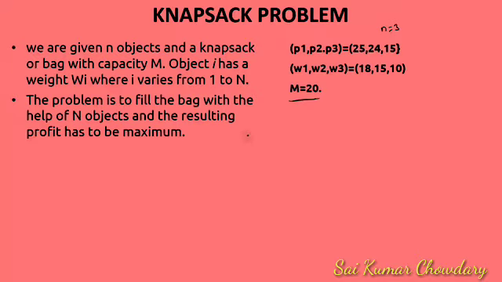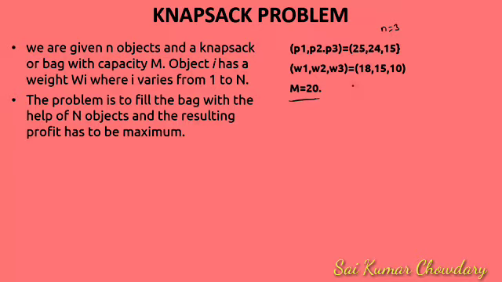Here you can observe one thing, that is, if I take the first object, here we have a flexibility that no need to take the entire object, you can make it half and take it, or else you can make some fractional part, not only half, fractional part of the object also you can take. For example, the total weight of the first object is 18, you can take half of the object also. That means the weight will be 9, and at the same time profit also will be half, that is 12.5. Like this you can calculate here.